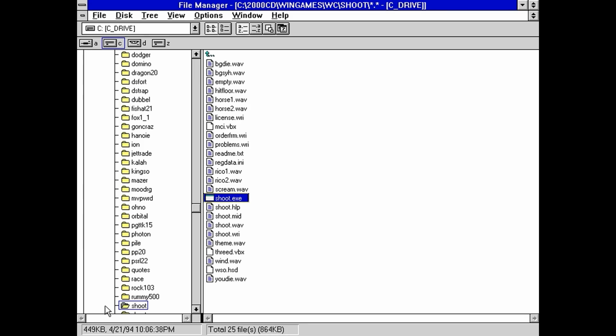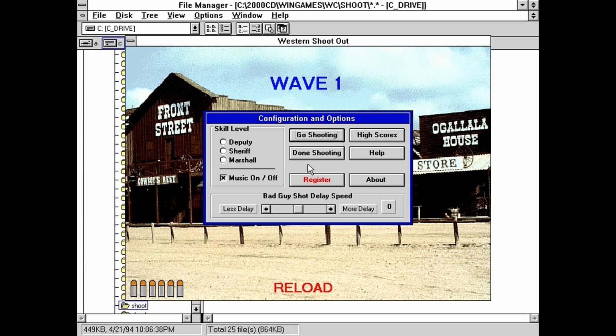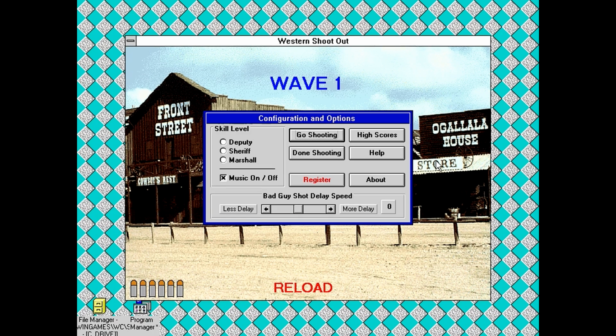Okay then, so that was Shootout, or Western Shootout. It was extraordinarily basic. It steals sound effects from Doom, has a really annoying musical tune, quits when you're done playing instead of allowing you to keep playing, and seems to be a little too fast to play just because of timing issues. I mean, I guess I could turn the cycles down, but like, what? Just so I can shoot more people?